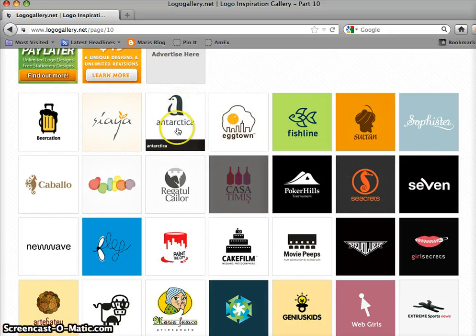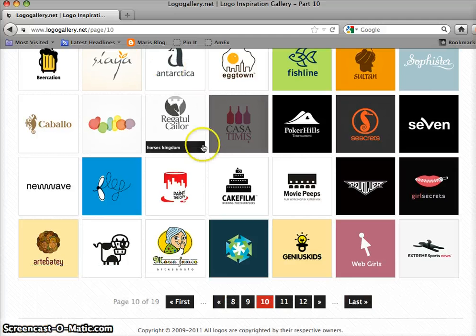Another one that I liked here is Antarctica. We have the penguin, which are found in Antarctica, and it's turned into an A right here as well. So again, very appropriate, very natural, not too complicated, but gets across the point of the company.